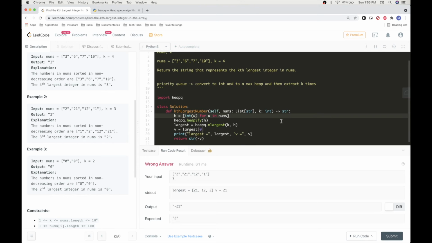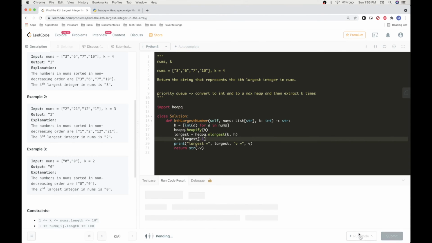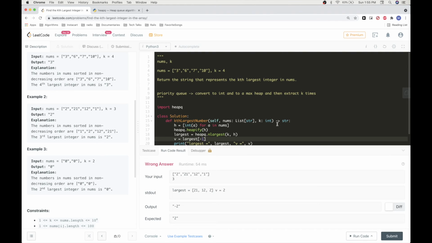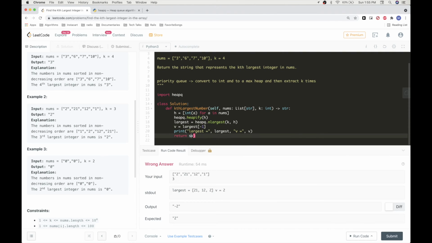And so here it says 21, 12, 2, right? And so it's the last one, so it's in the right order, so we want the last one, and we need to just return that value.